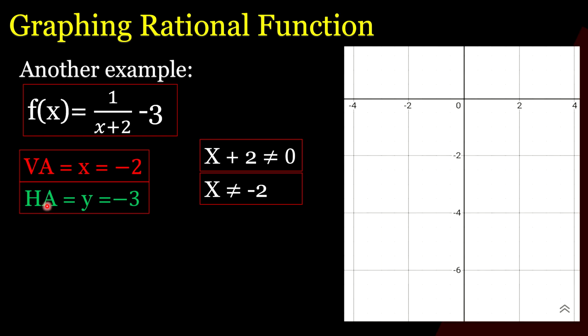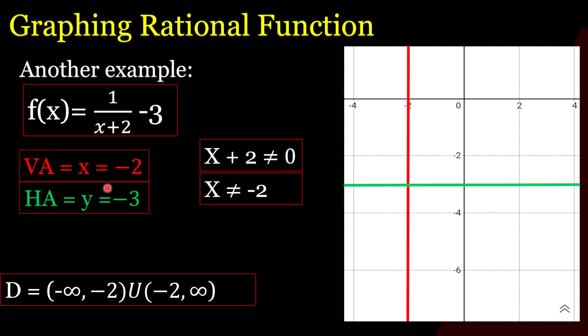So, ito yung ating graph, ang ating x equals negative 2 ay dito, at ang ating y equals negative 3 ay dito. So ngayon, ito ang kanilang domain. Iiwasan lang din natin ulit yung negative 2 sa x at negative 3 sa y. So yung domain nga pala nagko-correspond siya sa x at yung range naman is sa y. So domain is negative infinity to negative 2, union negative 2 to infinity. At ang ating namang range is negative infinity to negative 3, union negative 3 to infinity.